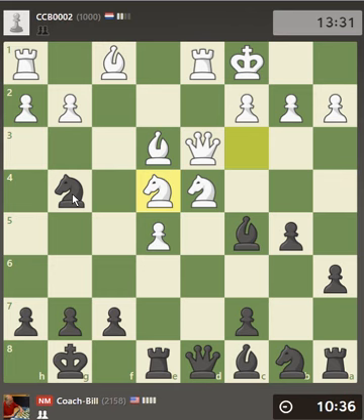Do I want to take his bishop or do I want to take his e-pawn? Or do I want to take both? Probably can't take both. Knight takes e3, queen takes e3, rook takes e5, knight f6 check. My queen can take it. Knight takes e5, gains a tempo on his queen.